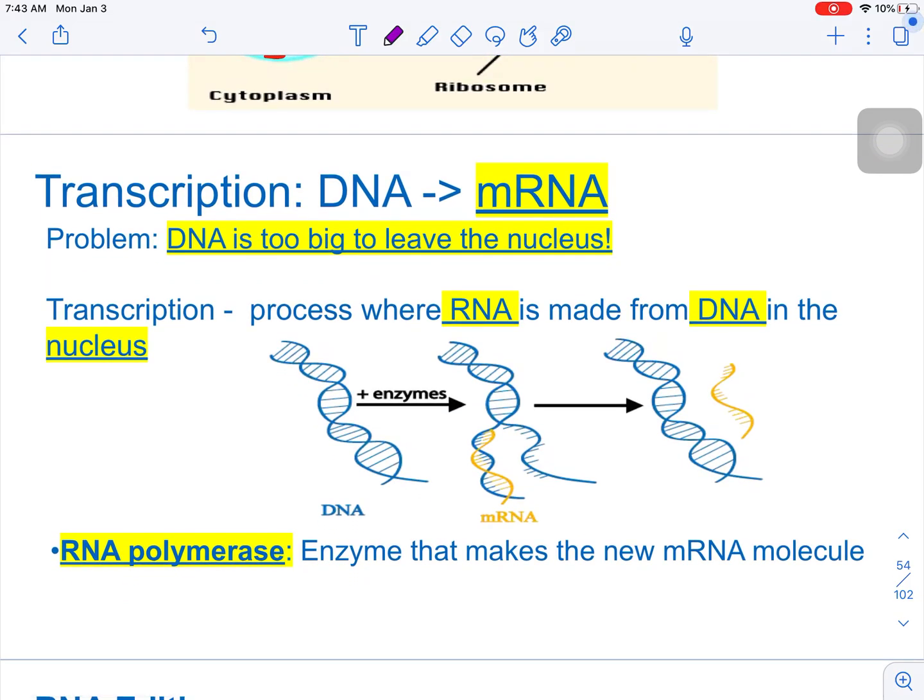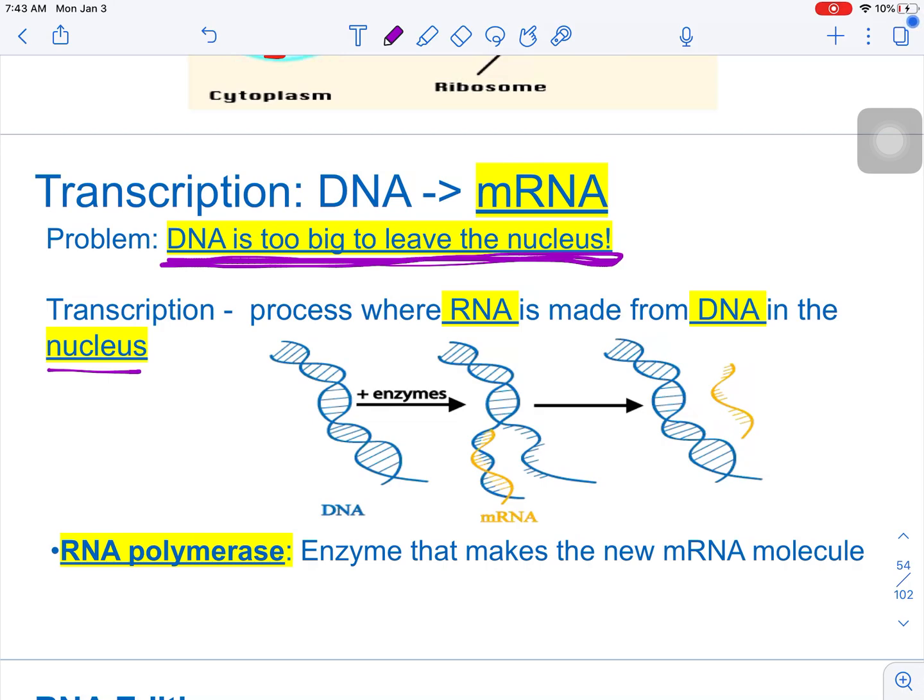So the problem, like I said, is that DNA is too big to leave the nucleus. That is a major problem. And the solution to that problem is to make a section of RNA using DNA as a template. And this occurs inside of the nucleus, where the DNA is existing.